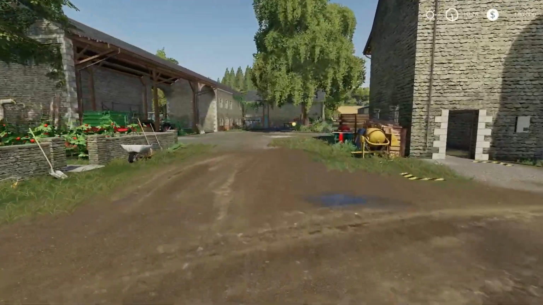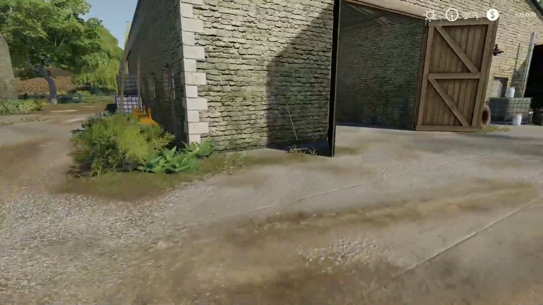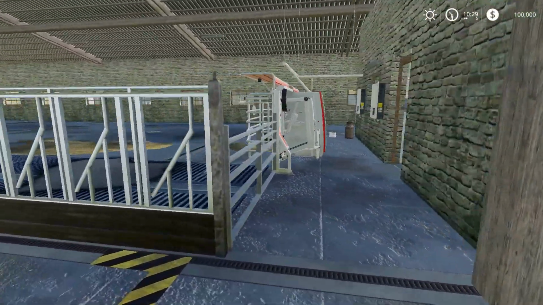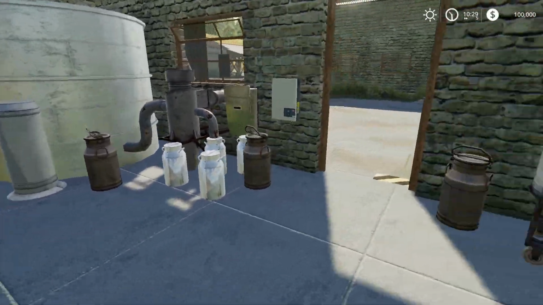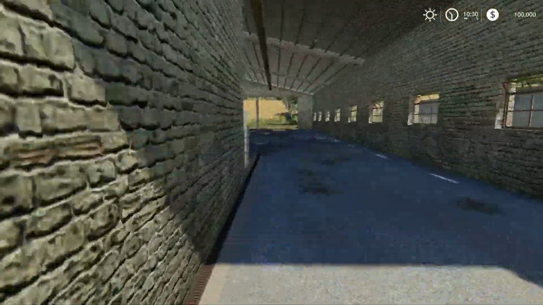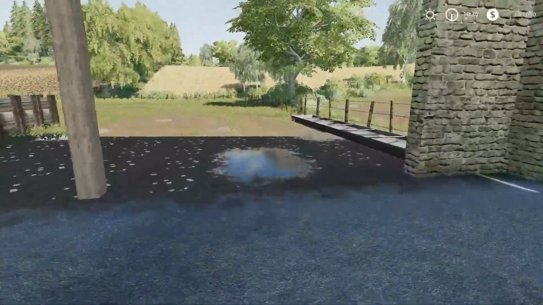Now the cattle should be just on the other side over here. It's kind of the opposite field. And this here is the main milking barn, I should say. You can see we've got some milking apparatus there. Inside this room, you've got a bunch more equipment. The milk pickup point is right here. And if we run through this side, you can see here is the main cow pasture area.